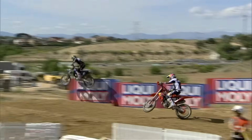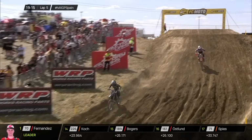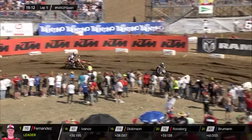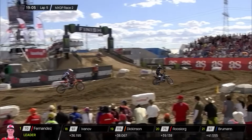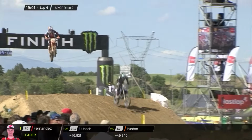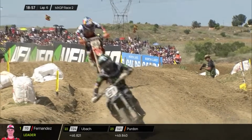Jeffrey Herlings just asking just a little bit too much of that bank there. Yeah, just on the berm on the exit of the corner. I mean, we don't want to imply that he's cruising, far from it. No, everyone else around him is pushing a good pace, and that is determined by the fact that he's currently 5 seconds off the race leader and the pace setter, Ruben Fernandez, whose gap at the front is now shrinking because Guadagnini has just gained another half a second on him.